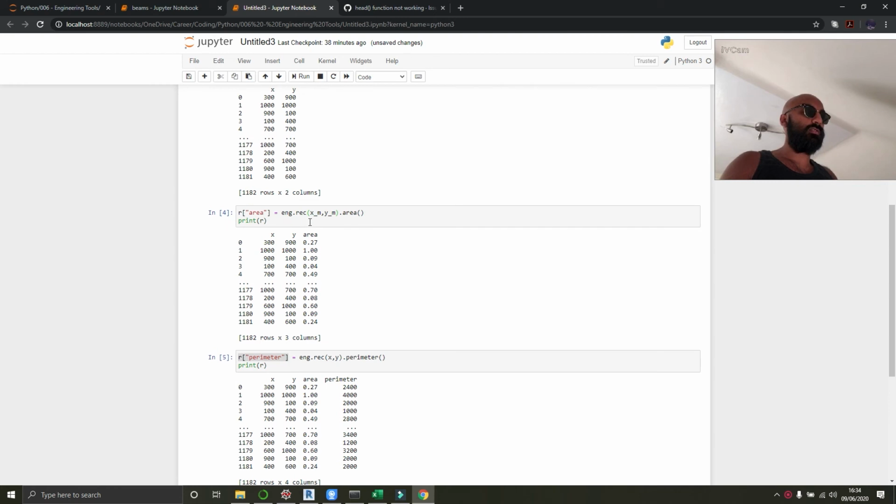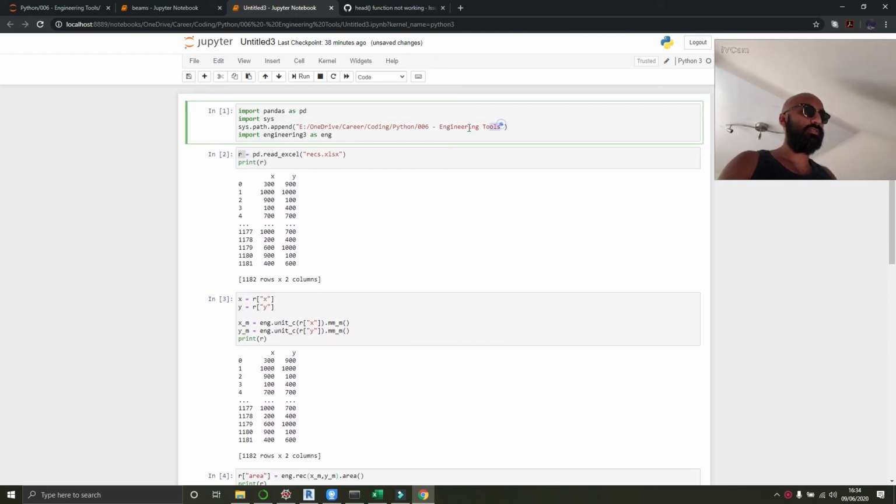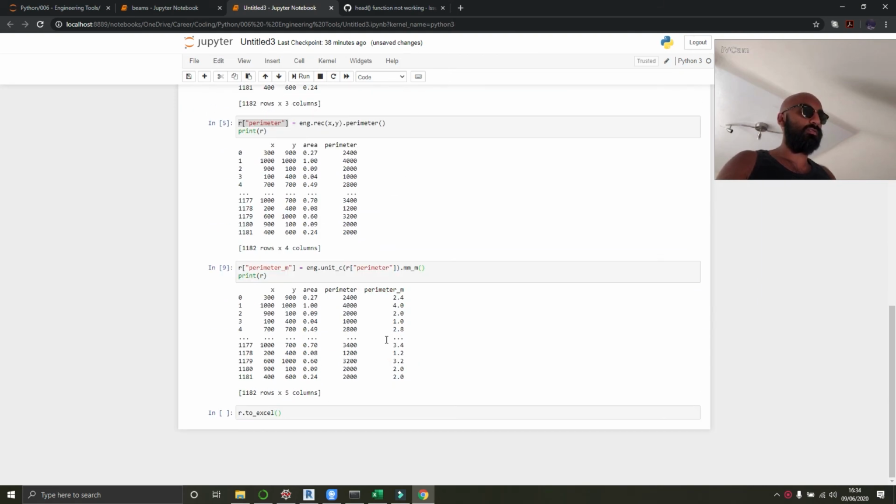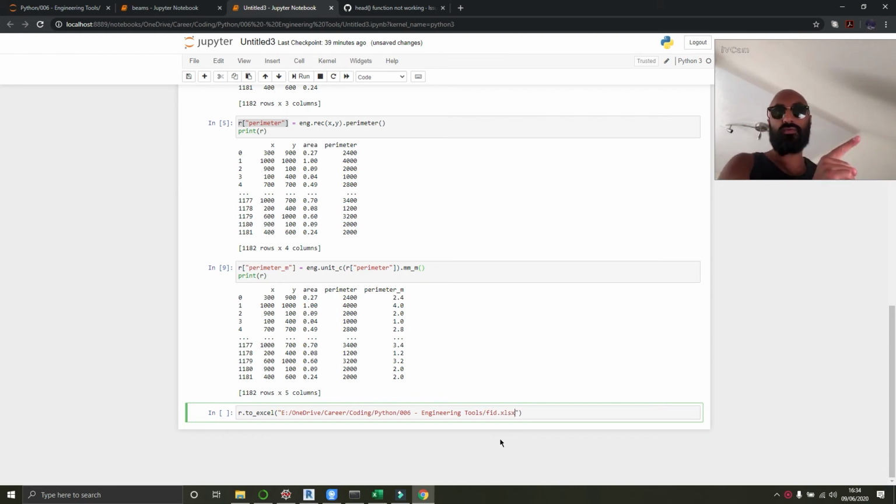Now I want the location of where I want to place it. Same location as this. In fact, let me take in the quote marks. Control C, Control V, and remember at the end of the quote marks to add the name that you want to give it. So I will give it fid dot xlsx. It's very important to put the file type at the end.